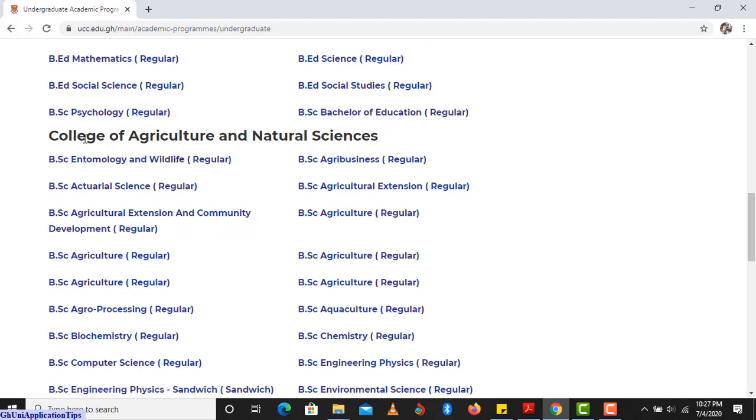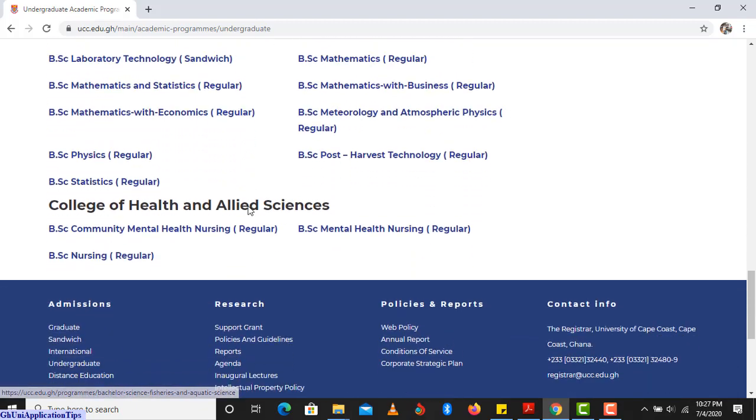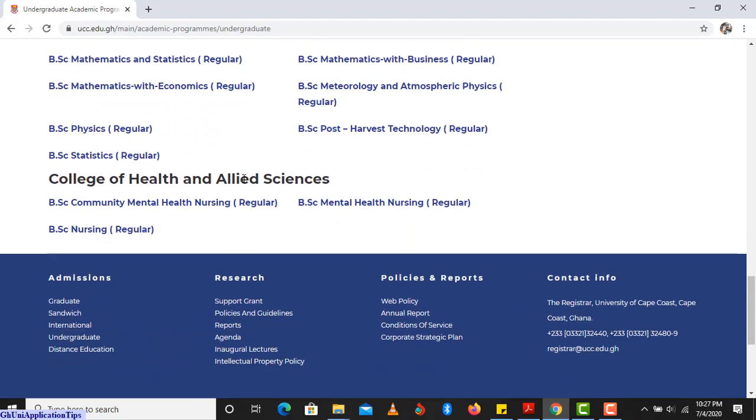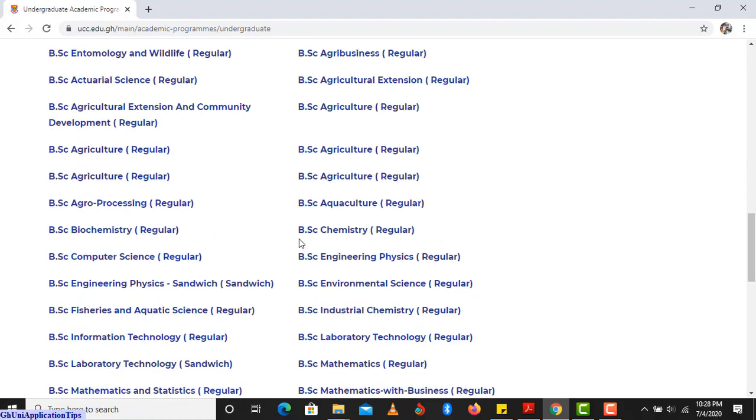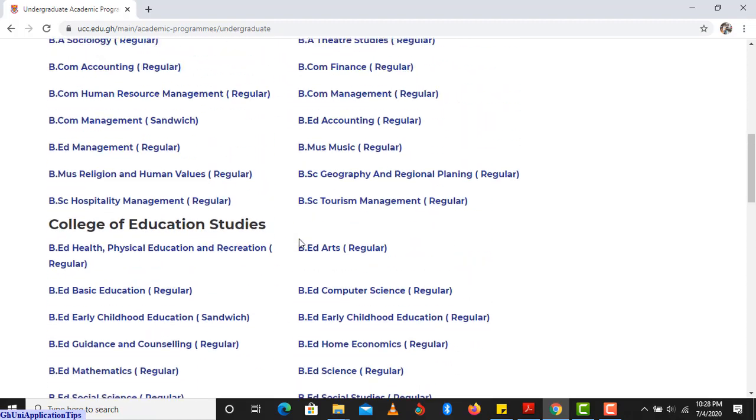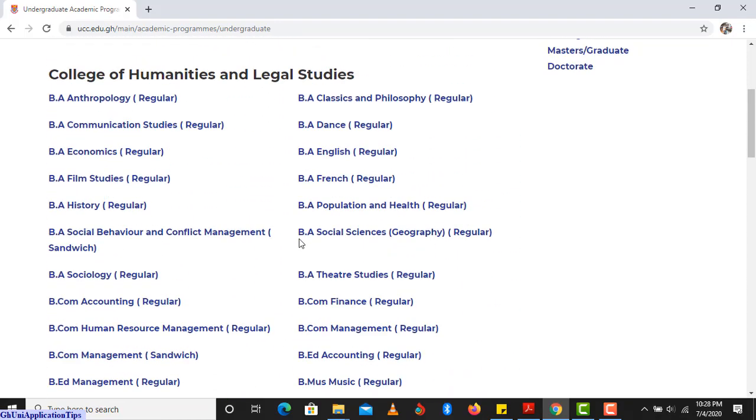There are available programs also under the College of Agriculture and Natural Sciences and the College of Health and Allied Sciences. And the programs available are Bachelor of Science, Community Mental Health Nursing, Bachelor of Science, Mental Health Nursing, and Bachelor of Science, Nursing. So these are the available programs being offered at the University of Cape Coast. And my interest is in communication studies and tourism management.